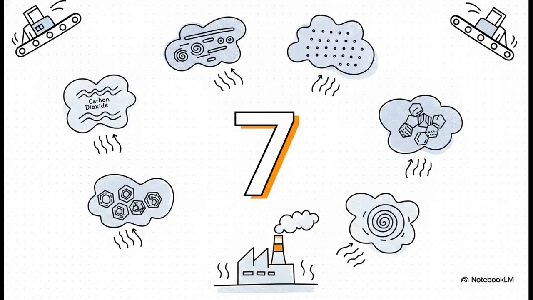Right off the bat, we need to establish the technical precision of this framework. When we talk about greenhouse gas emissions here, we aren't just throwing around a catch-all term for pollution. We are strictly tracking exactly 7 specific greenhouse gases. These are the 7 gases covered under the Kyoto Protocol. So we're talking about carbon dioxide, methane, nitrous oxide, hydrofluorocarbons, perfluorocarbons, sulfur hexafluoride, and nitrogen trifluoride. The thing to remember is that every single one of these gases traps heat differently, and if your mining operation releases any of them, they have to be meticulously accounted for.